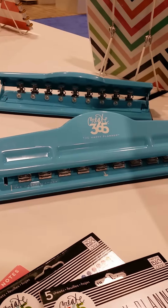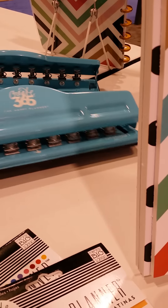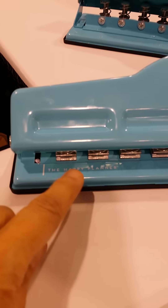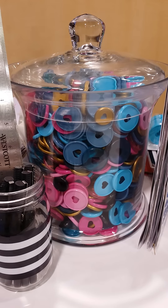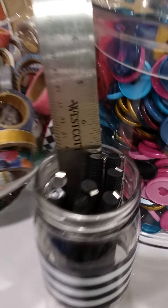Look — they have punches now, and that's completely new. I haven't seen that before. So they have their own arc punch and it says 'Happy Planner' on it. And the rings — kind of reaching behind — oh my gosh, wouldn't you want to win a jar of these rings? I love it, I want it all! And there's washi tape, and there are pens — I think that's for them to use; I got excited.